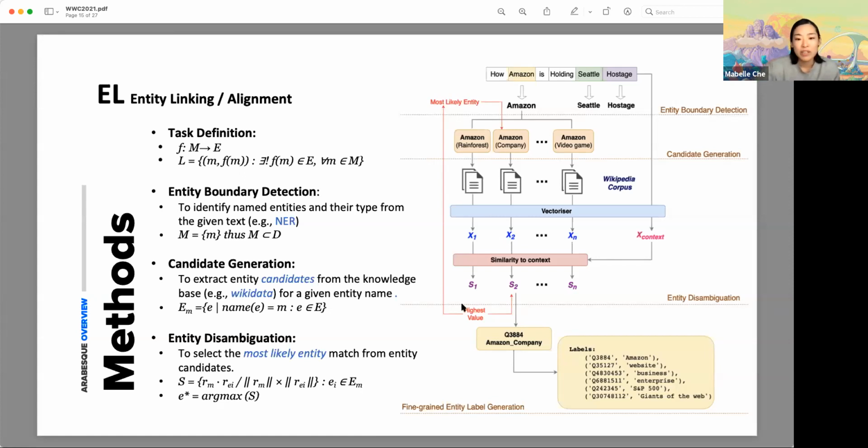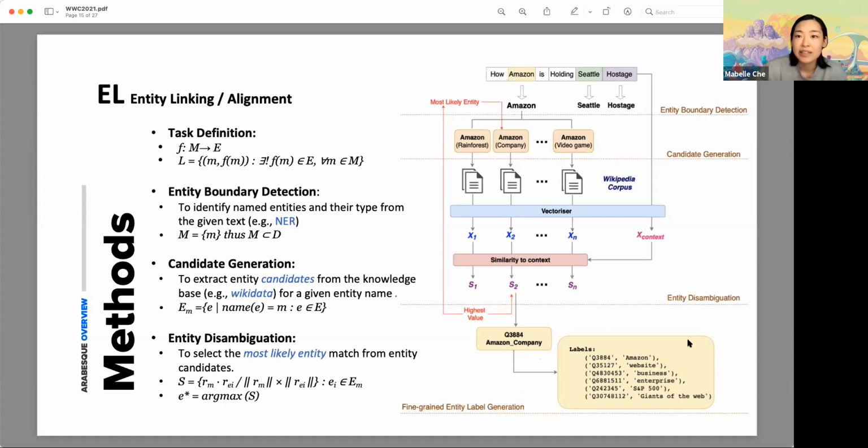So now that we know what the entity is, meaning it is Amazon, the company, and not the rainforest or any other thing, we can search the Wikidata knowledge base again to find the parent and grandparents of this entity, and use their names as labels to describe, from the most specific to the most general, what this entity is.